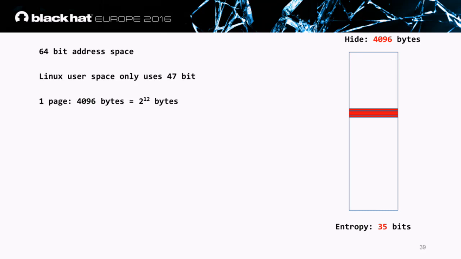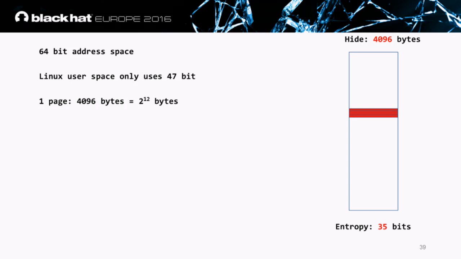But you cannot just allocate 1 byte in the address space, because memory allocation happens on a page granularity, which is 4096 bytes. So you will be allocating 2 to the power 12 bytes, so it will consume 12 bits of the address space. First entropy was 47 bits for 1 byte.